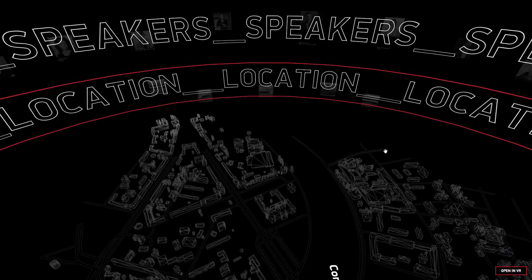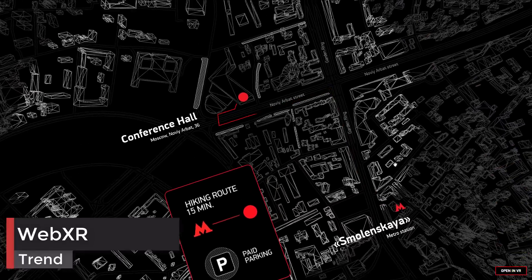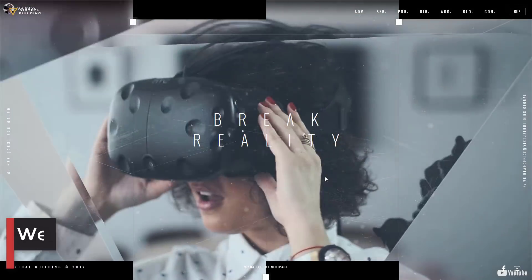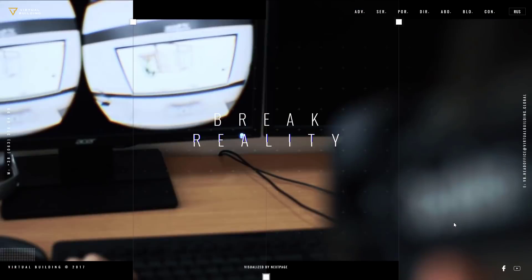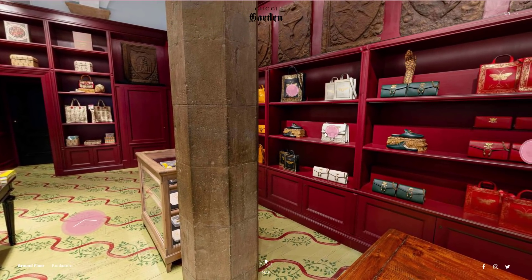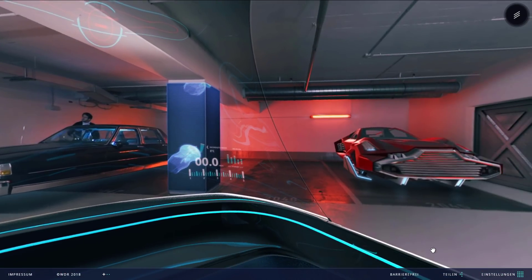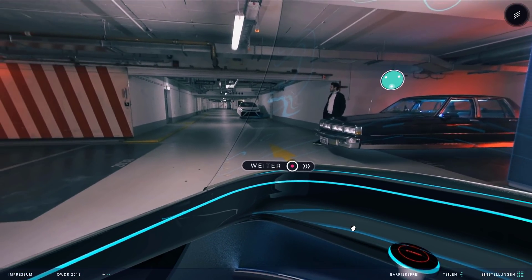Since 2018, WebXR is the latest virtual reality API that replaced WebVR. Now developers can create a website to target both VR and AR on all devices with a single code release, requiring minimal changes. The VR adoption rate is going strong with one-fifth of the American population in 2020, so in 2021 we can expect to see more designers utilize virtual reality to visualize their products or experiences for users.